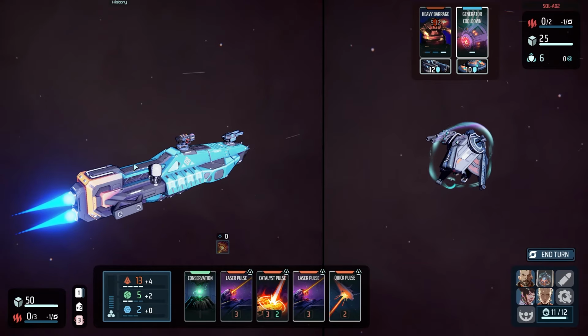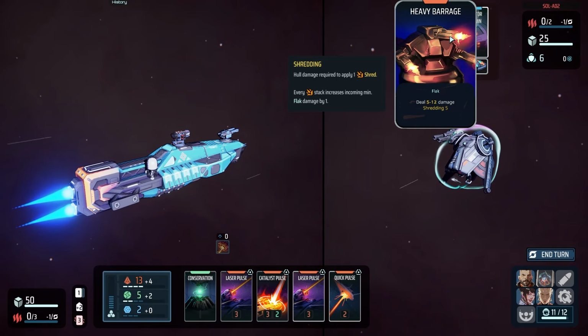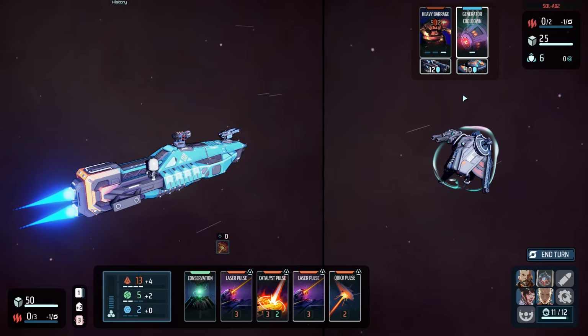It didn't do any hull damage to us, so that's the risk that you run into with the flak cards. You never know how much damage you're gonna quite get with them. So did they apply a shield again? Because I wasn't paying attention. It looks like they did. Gosh damn it. But whatever.